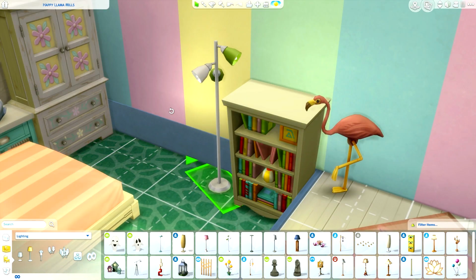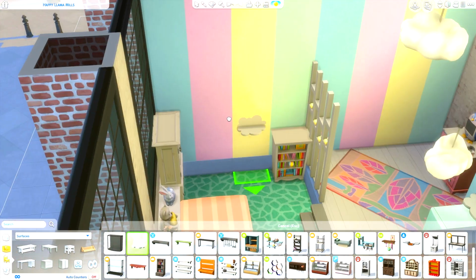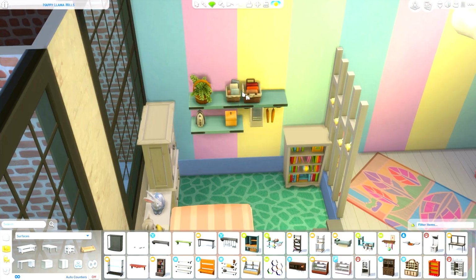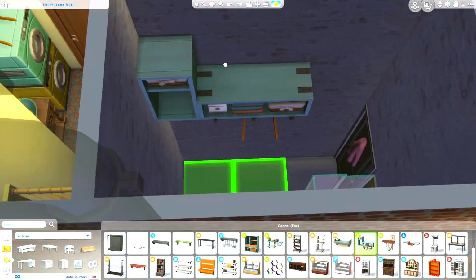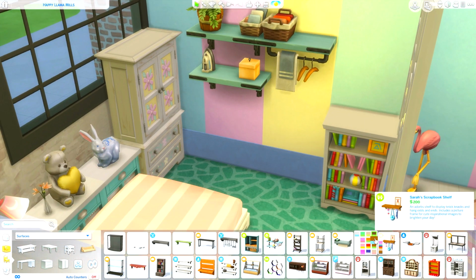I've added in this divider with the candles, and the kitchen dining is pretty much done. We got the cabinet next to the bed, and I'm just kind of fiddling around with stuff. We haven't done the bathroom or the lounge room yet, so I'm trying to keep them in mind.